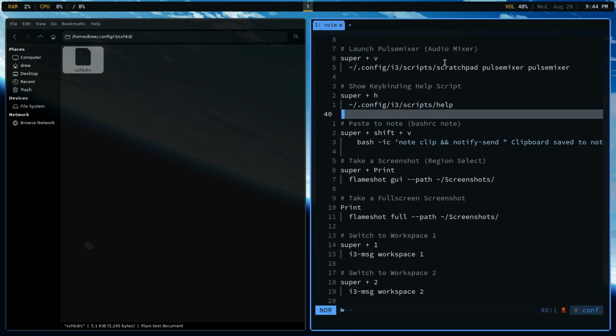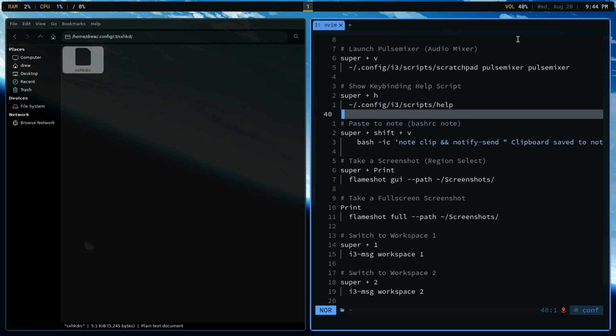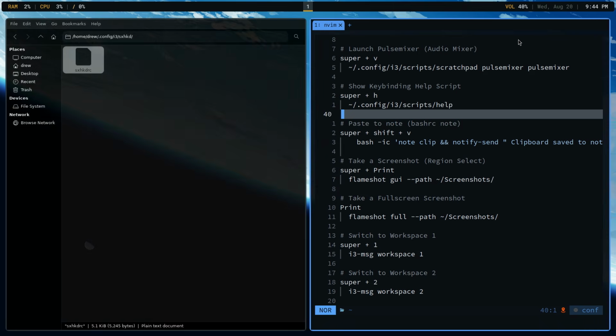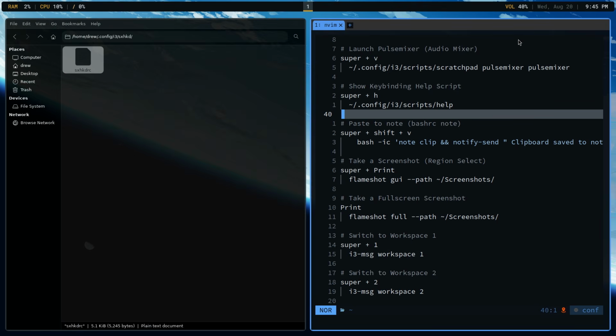If you want to shift focus, you use the Super and then the left and the right arrow keys. Everything is going to be vertical. If you want to move them, it's Super Shift left or right, just moving the 2 back and forth. If you want to resize, it's Super Control left or right. So you get the idea.